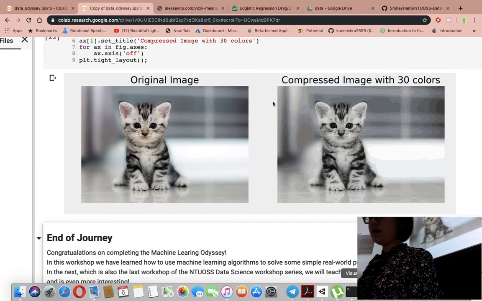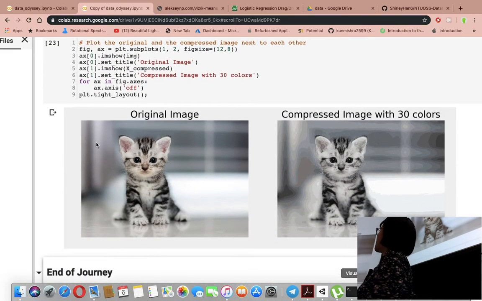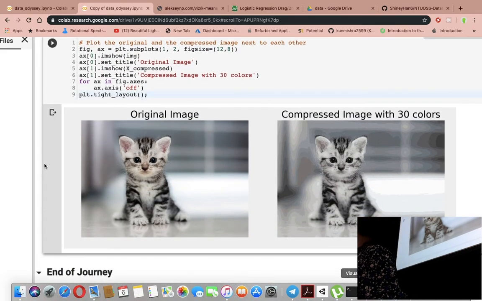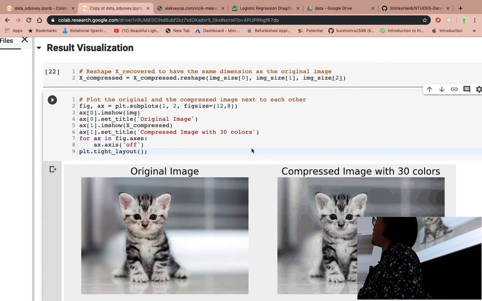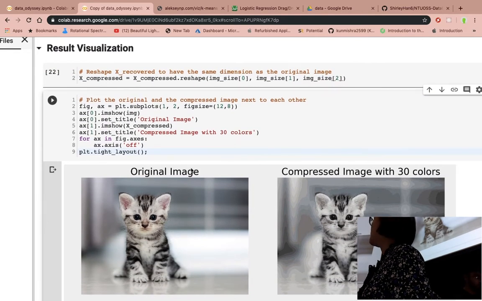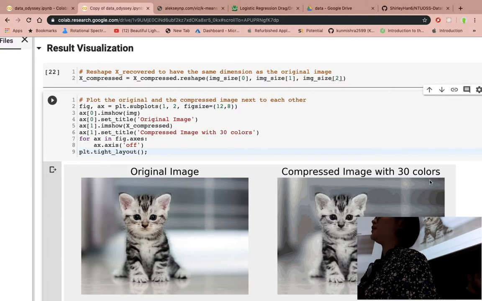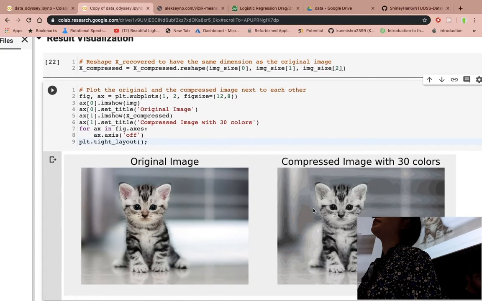Okay. So now we have compressed this image with 30 colors. As we can see, this image is a little bit more blurry than the original one. This is because it has fewer colors.